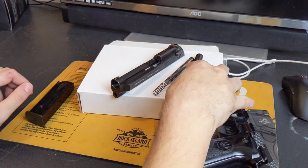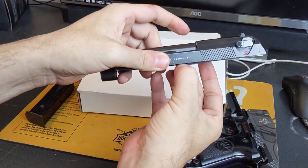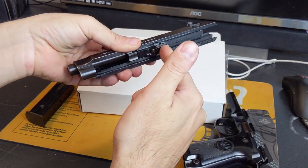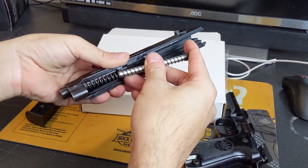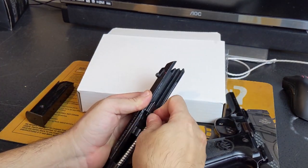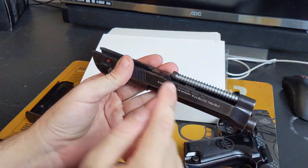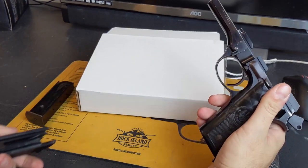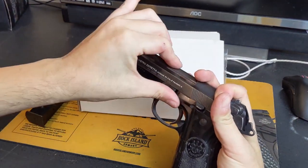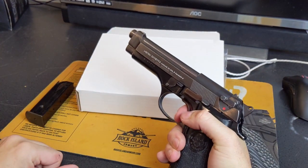It's time to put it back together — it's real easy. You grab your barrel and slide it into the slide; you do have to line up the drop block with the cutout lines here — that's where the cam blocks go up inside. Next you take your recoil spring and put the non-guide-rod end in first. This takes a little bit of wiggling, but it needs to sit flat. A lot of people get it up on the top edge, and then it won't seat correctly and it won't go back together. Take your pistol, line it back up with the rails, flip your tab back up, and you are back in action.